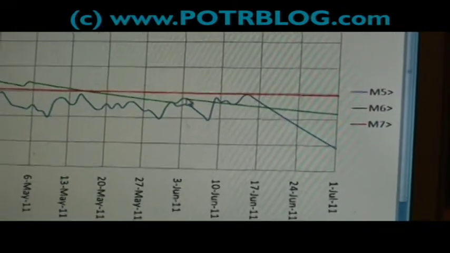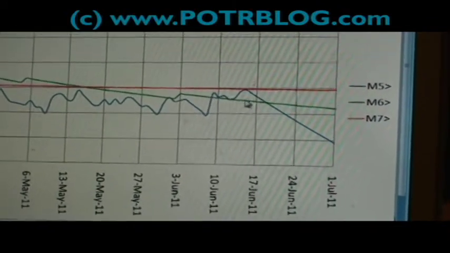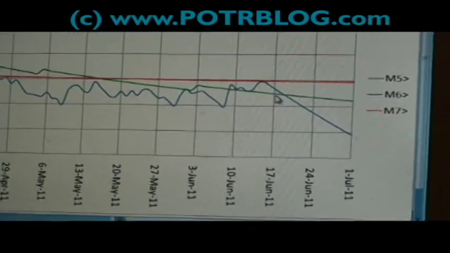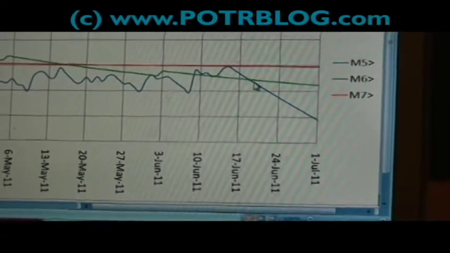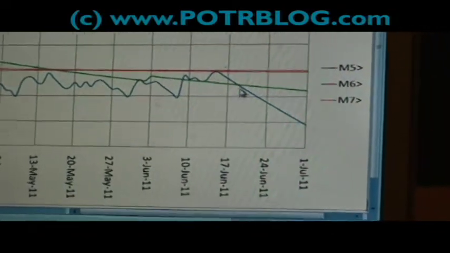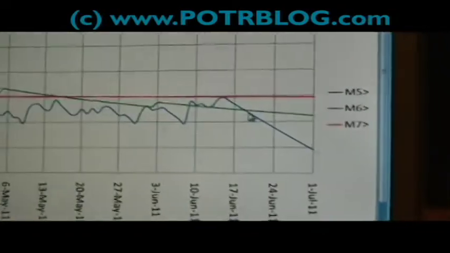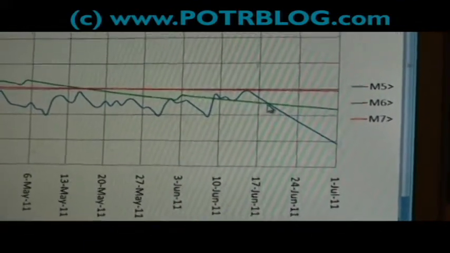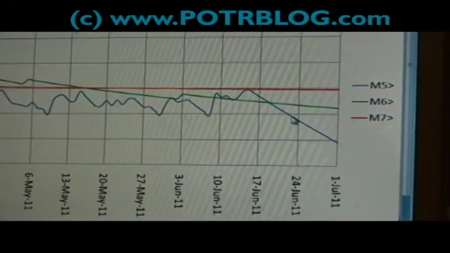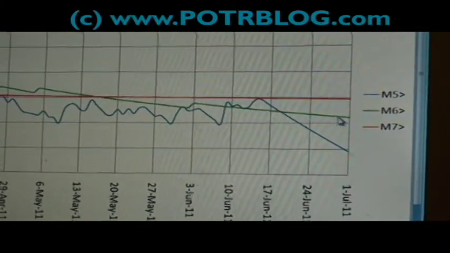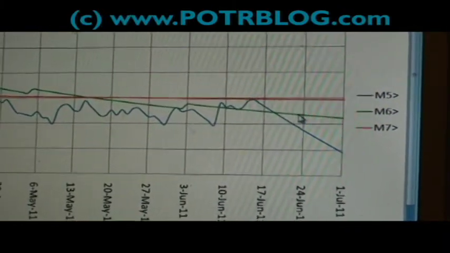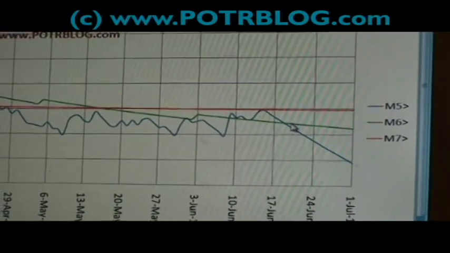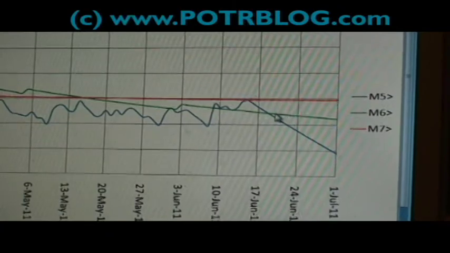quake. So we come out here to where I was making the projection, and I posted this on the 17th of June, and you can see where the line was expected to cross if there were no further earthquakes. That was roughly June 18th. And if you notice where this magnitude 6 line is, we're roughly 3 earthquakes below what we should have. So we're down three magnitude 6 earthquakes.